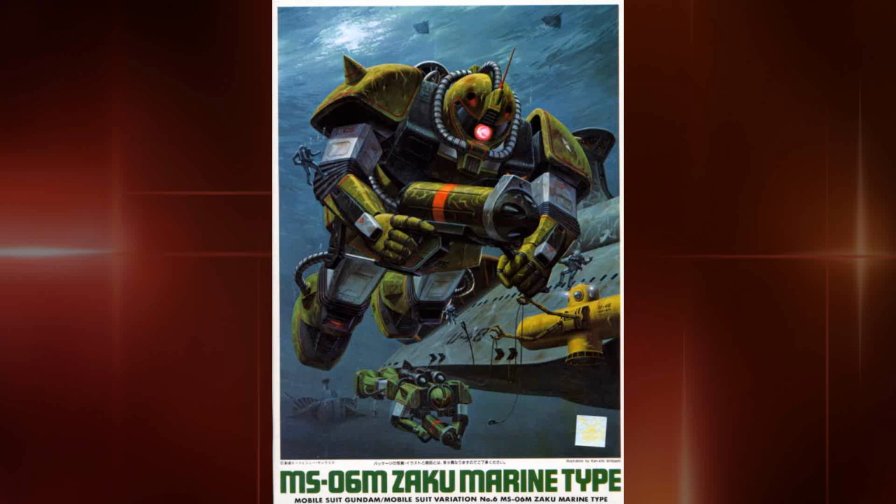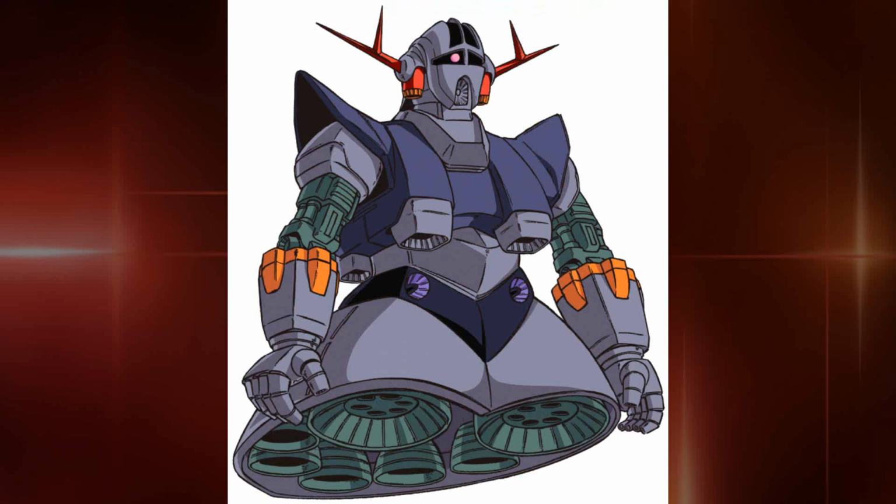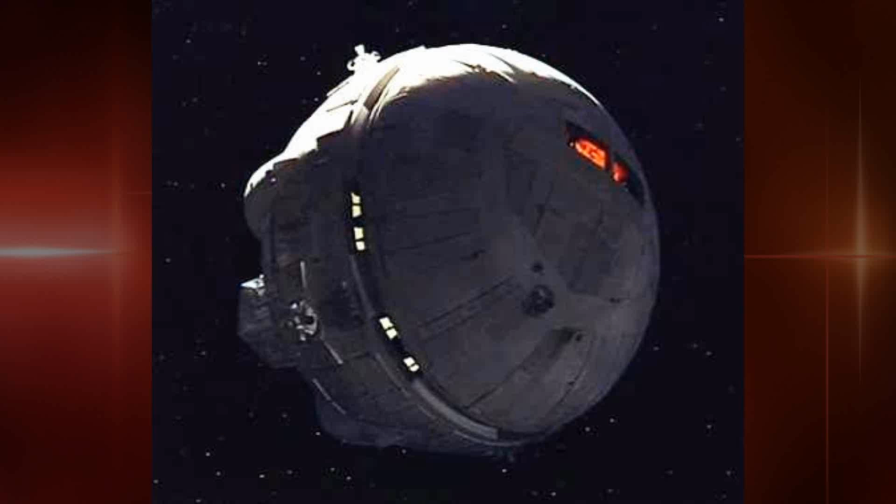If you're making something to work in the water, fins, propellers, things that resemble scuba gear are all encouraged, and blues, greens, and grays are probably a good start for a color scheme. If it's primarily spaceborne, well, you can go nuts. Legs, no legs, who's to say? Purple, pink, black, white, go nuts. But you should probably put as many thrusters as you can on it without sacrificing things like general shape and usefulness.